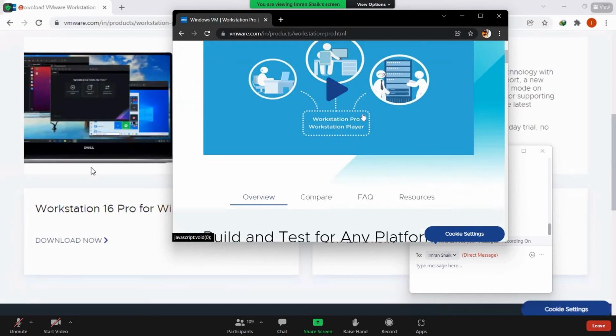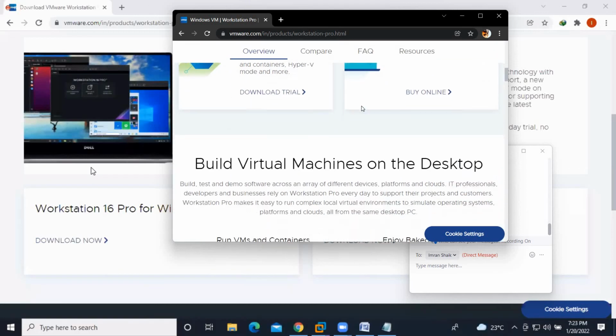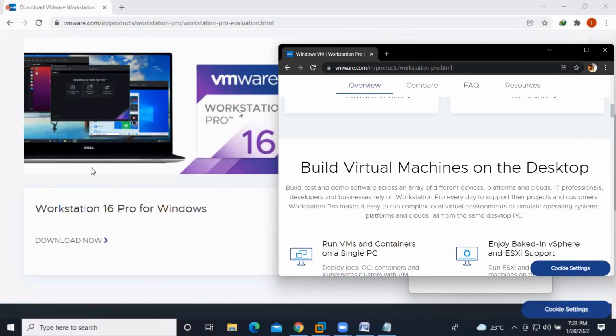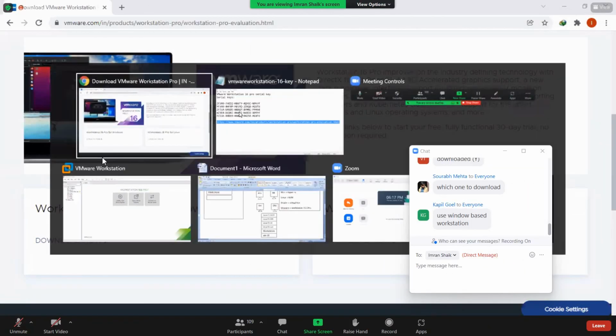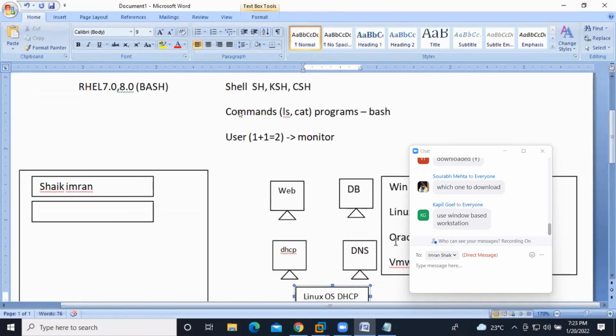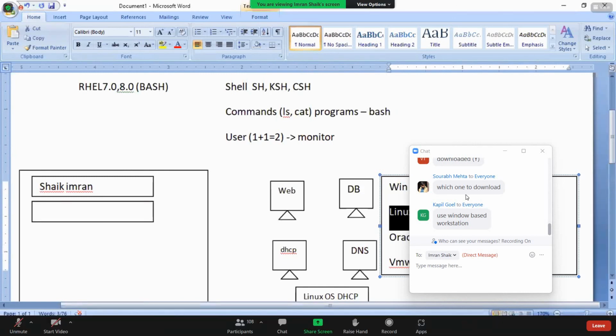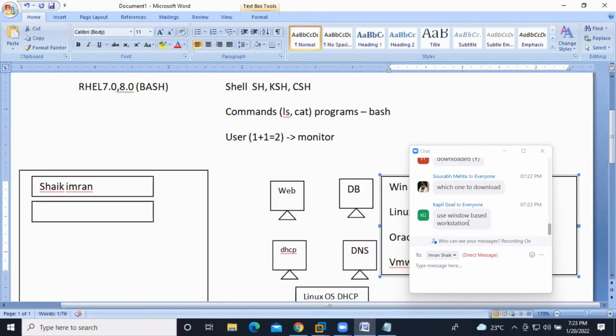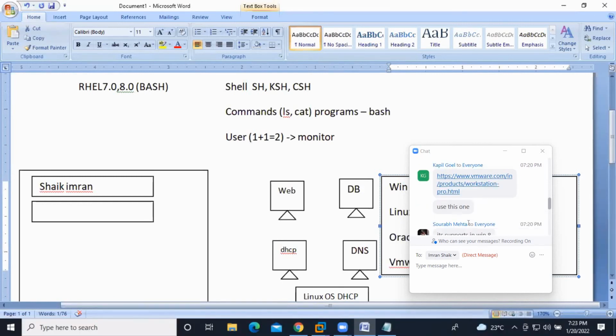Don't use the Players and all that stuff. Better to use Workstation, otherwise VirtualBox. VirtualBox is open source, see here. Hypervisors, we need to purchase, commercial. KVM is open source, VirtualBox is also open source, and Workstation we also need to purchase. It's not open source, right?